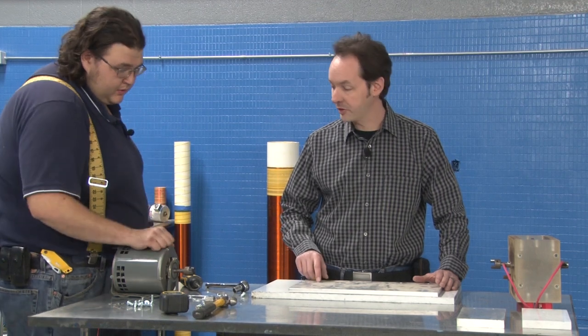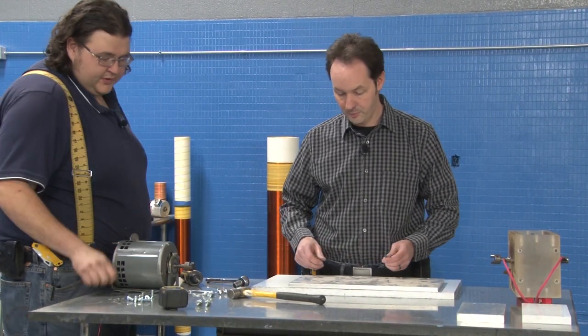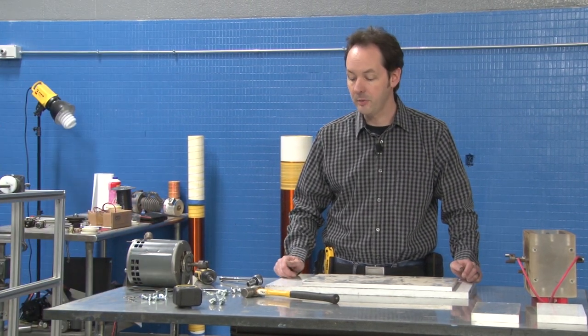Do you have a center punch? I do have a center punch. I don't have a transfer punch because I can't remember punch. What size? Well, go grab the set. I could just grab the whole set. Grab the whole set. Silly me.